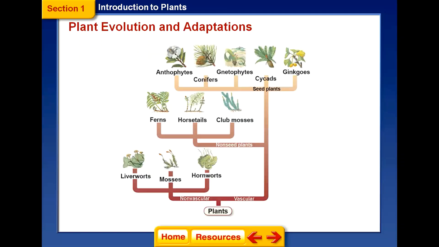This graphic organizer summarizes all plant kinds. Plants are divided into two major groups: vascular and non-vascular. Non-vascular plants cannot make seeds — they are non-seed plants like liverworts, mosses, and hornworts. Vascular plants are divided into two subgroups: non-seed plants like ferns, horsetails, and club mosses; and seed plants, which are further divided into angiosperms (flowering plants), representing the majority, and gymnosperms (non-flowering plants) including conifers, gnetophytes, cycads, and ginkgos.